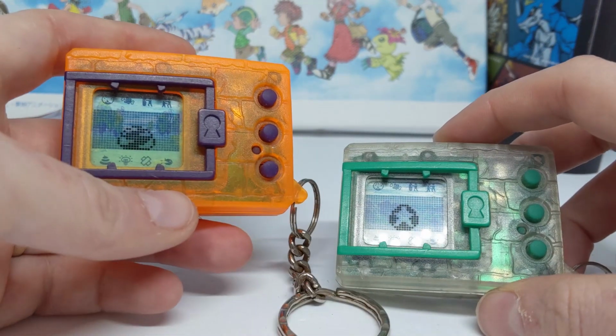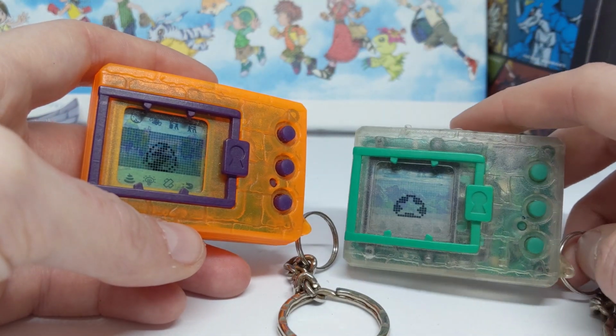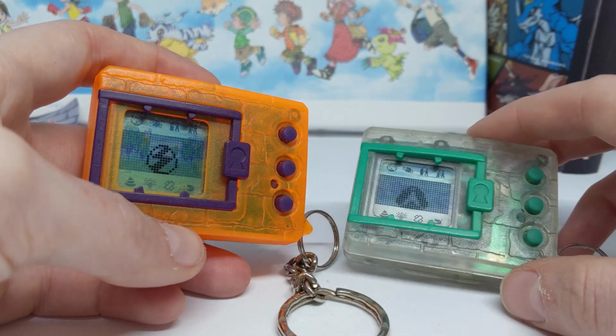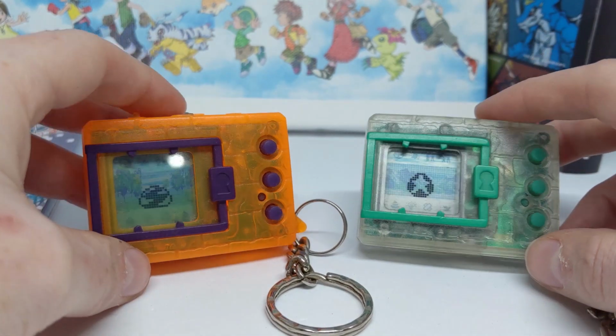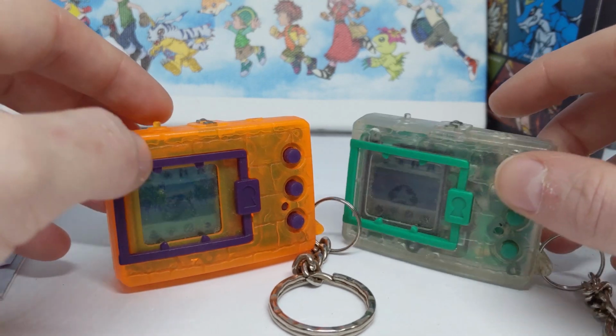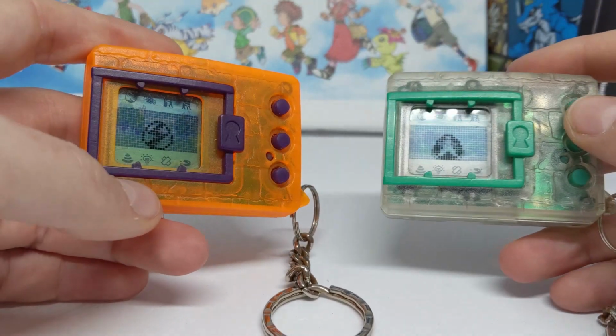This is a Digimon version 3, this is a Digimon version 4, but it wasn't listed as such. It was listed as 2X Tamagotchi Pets. So search for electronic pets, search for Tamagotchi. You don't always need to search for the exact name of the toy. So that's basically my number 1 tip on how to get a pretty good bargain.